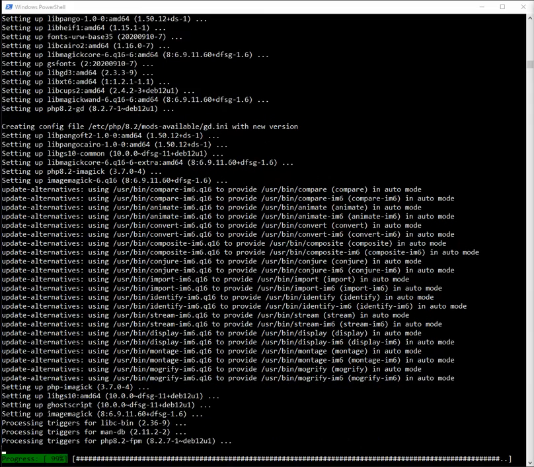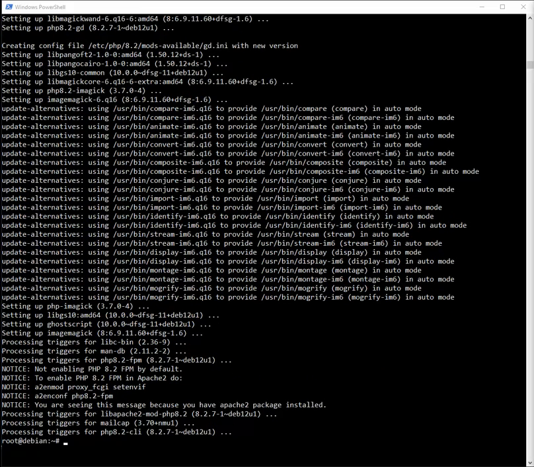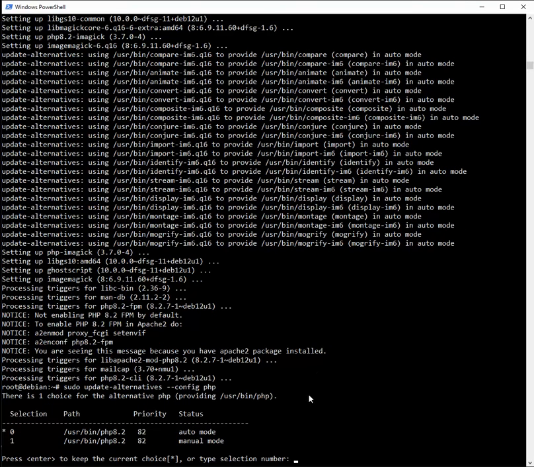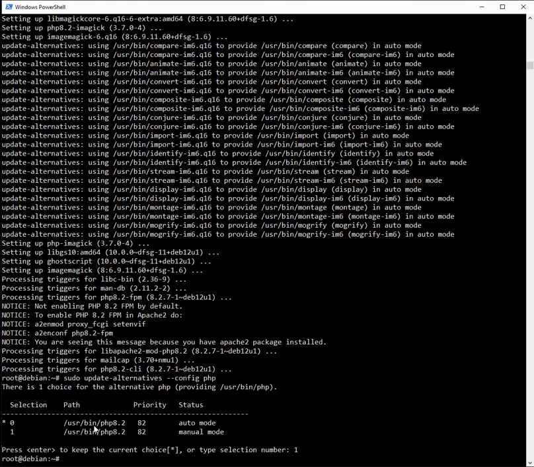So just to show you that I don't have any other versions installed on this server, I'm gonna do sudo update-alternatives, and we're gonna go to configuration, and there we go, I have only PHP 8.2, the newest one. And here it asks me which priority I should take, so I'm gonna take number one, although if I left it on auto mode, the default mode would be this one, because I only have one installed.